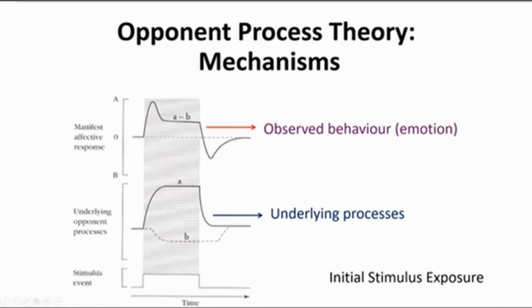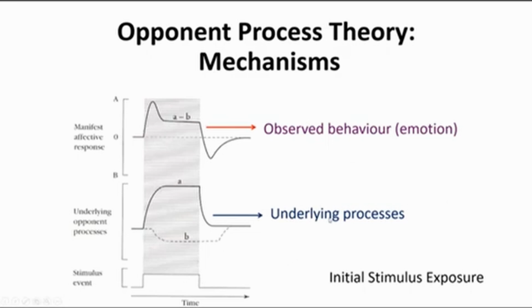But at the bottom, we're going to be looking at our stimulus event. So when it's down at the bottom, there's no stimulus. When it jumps up like this, we're saying that the stimulus is present. So maybe this is once you've started drinking and now there's alcohol in your system. And then when it goes back down low again, that means that the stimulus is no longer present.